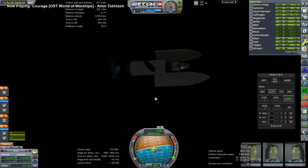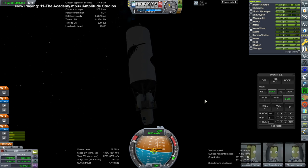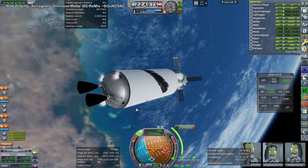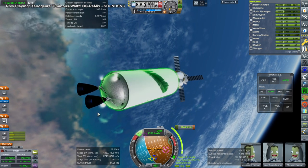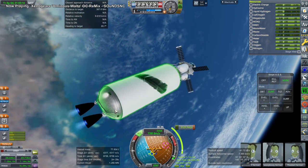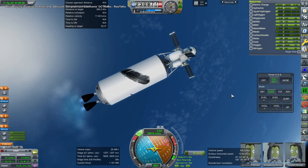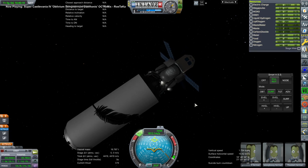Off go the fairings. We make orbit with plenty of delta-V to spare in the upper stage. It's not a very heavy payload — after all, the tanks are hydrogen and oxygen, the ones that feed the BE-7, and we plan to replenish those on the surface. There are things I missed recording during this time frame, but for the most part things are understandable in context based on what we have been doing in previous episodes.